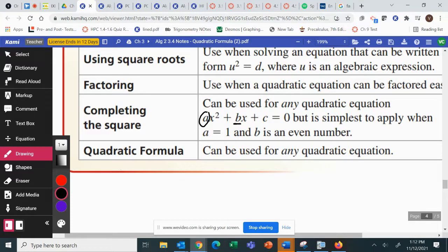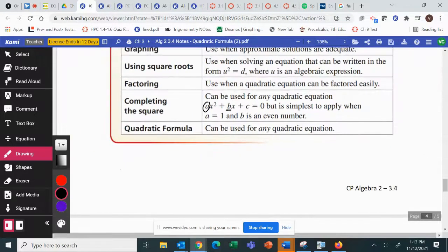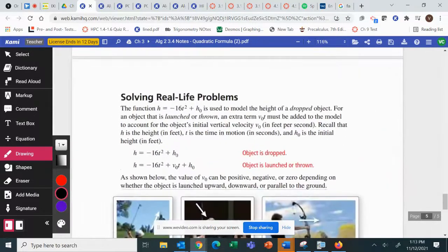So you really don't want to spend hours doing your assignment because you refuse to learn factoring, and so you do everything by quadratic formula. That's silly. Complete the square is faster than quadratic formula as long as A is 1 and B is even. There's better ways to do it, and that comes from experience. But there's some suggestions. We have one last example today, and this is it.